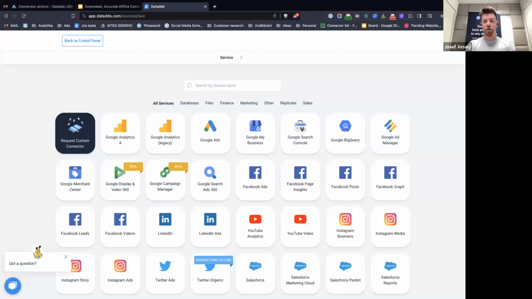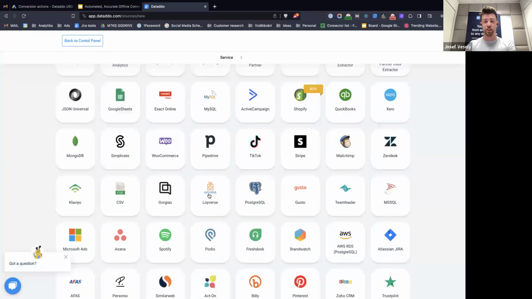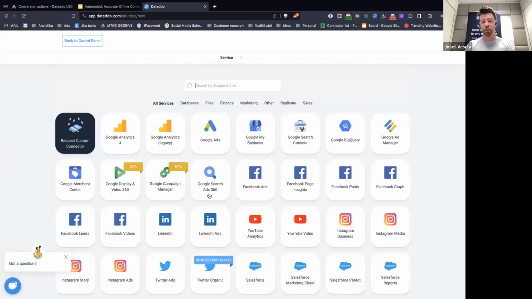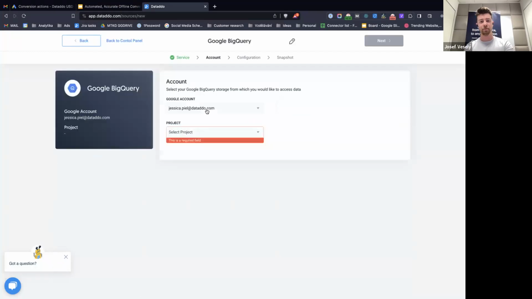Zoho, and so on. You will find all of those. This is the portfolio of connectors. I'm sure you're gonna find your own connector. Side note: if you want, let us know, and we will build one for you for free. But yeah, let's get going. So I have my data in Google BigQuery.